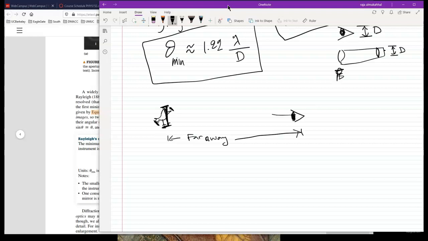So here is the eye. That is the light coming from the bird, like this, right? So this is the angle subtended, theta, and that's the width of the bird or the height of the bird, whatever it is, okay? This is the distance to the bird, okay? The smallest angle that the width of the bird subtends at the aperture is still resolved, okay?